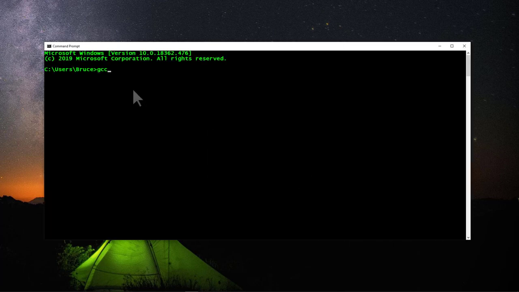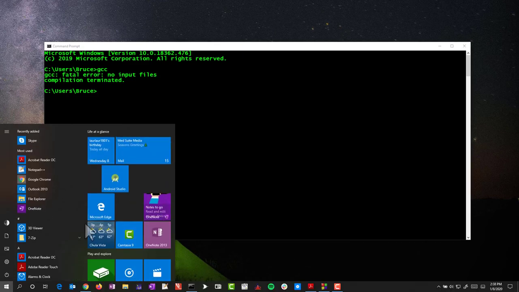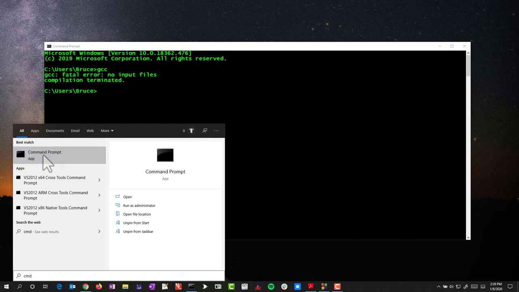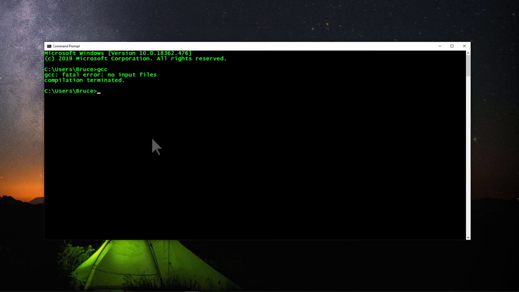So if I want to compile a program, there is a compiler called GCC. And if I run that, it says, well, I've tried to run, but you didn't give me anything to run. No input files were passed to GCC from the command line. When I say from the command line, it means that I've hit the Windows key, at the bottom left of your keyboard, and then if I just start typing CMD, you'll see that command prompt comes up, and when that command prompt comes up, I can operate from this command line environment.